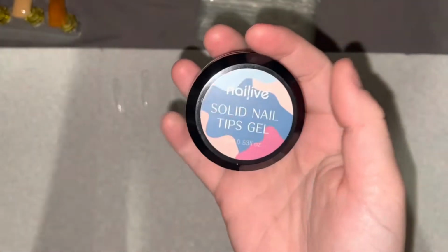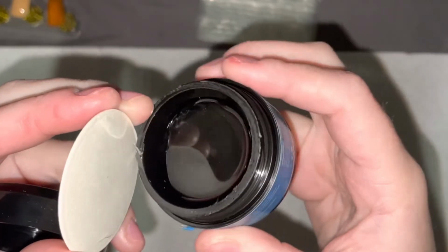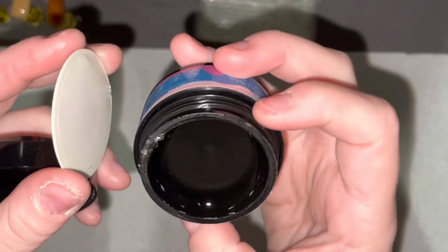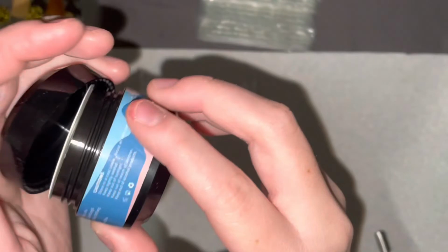Using the solid nail tip gel. I'll show you what it looks like again. This is what it looks like. Pretty cool. So I'm going to be applying some nail tabs to my nails because, like I said in my nail haul, my nails are extremely thin.